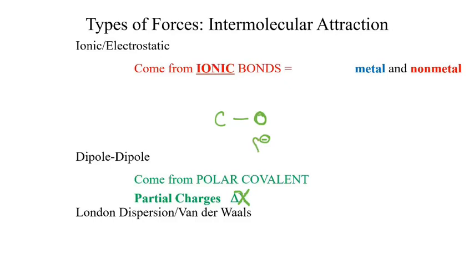This is where I would introduce what is known as the delta notation. I'm using a lowercase delta to represent a forming charge, or a partial charge. Well, if the oxygen's becoming partially negative, the carbon would be partially positive. To be able to come to that analysis, I had to know something about those electronegativities. This is why when we talked about electronegativity way back when, we said it was an incredibly important concept that you need to be able to know. Okay? Which is then going to get us to the next point.